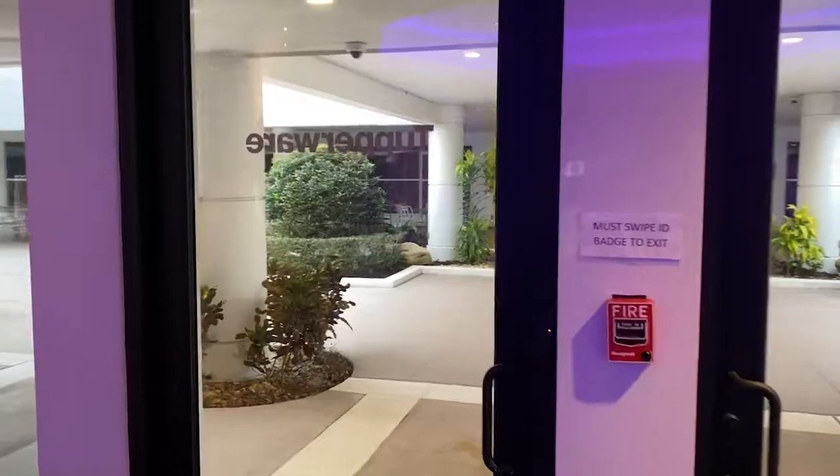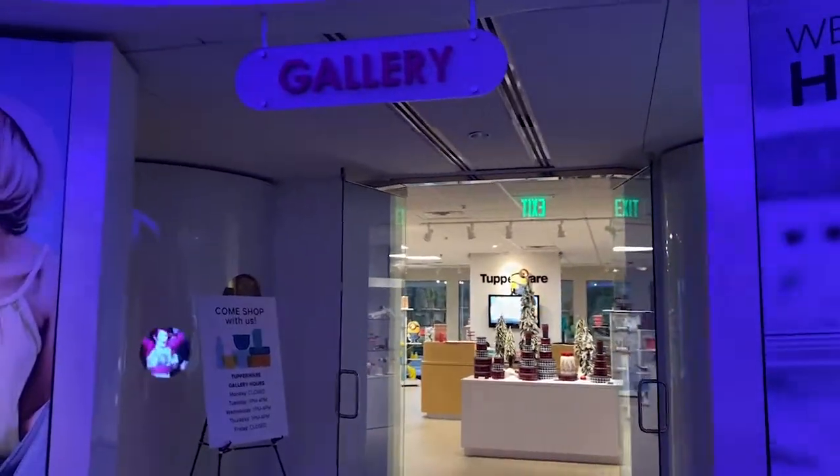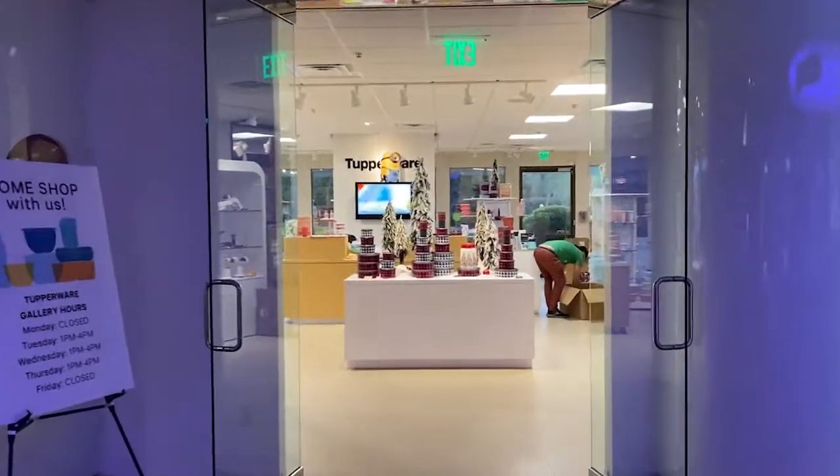Well, this is it. There's not a real rhyme or reason to it. It kind of goes through history, but it's not laid out, and there's no timeline of older items to newer ones. But there's a little bit of a mix of new stuff with the older items and some of the jewelry we saw and things that salespeople were rewarded with. Right next to the museum area is this nice courtyard, but you need to swipe a badge to get out there. Okay, now it's time to check out the gallery or the gift shop.